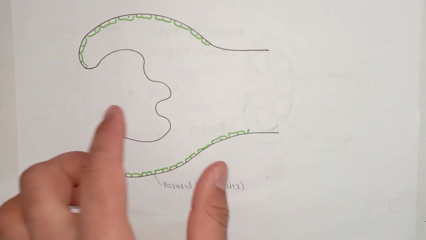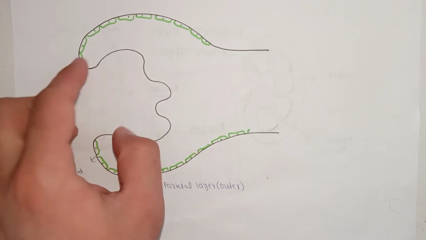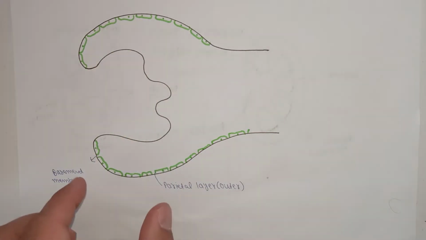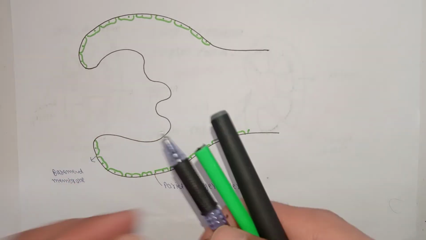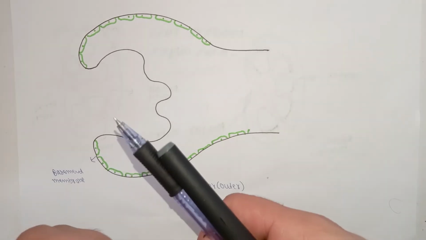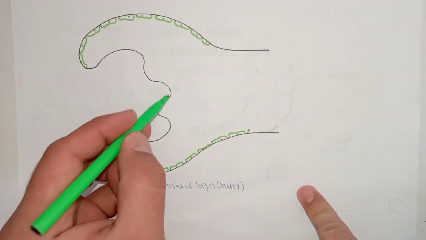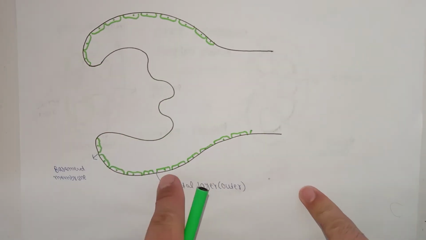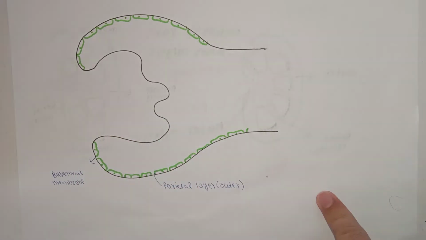Another layer is the visceral layer, which is the inner layer. The visceral layer consists of cells which are called podocytes. So podocytes rest on this basement membrane. This is actually the basement membrane, which is common for the parietal layer, common for the visceral layer, and also common for the endothelial cells of the capillaries.